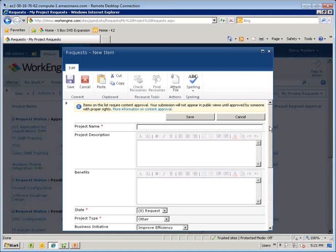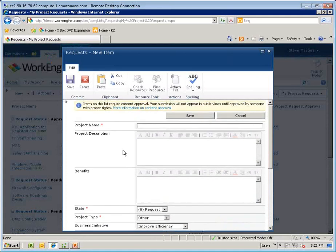Now, these forms are actually customizable, which means you can put information in that you find necessary. The nice thing about this is once this project is created, K2 will capture that data that's being entered and transfer that over into the new project that gets created. For this portion, we're going to actually create a support system upgrade. We'll do a nice little description here, and then quick benefits.